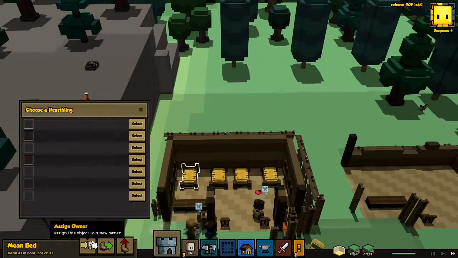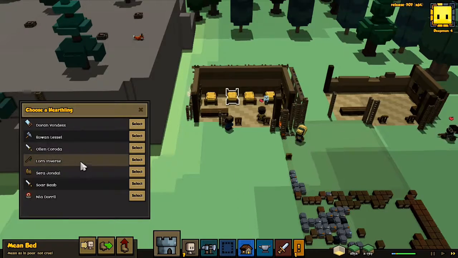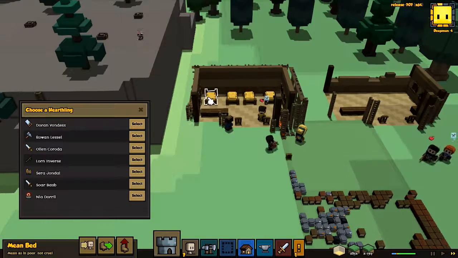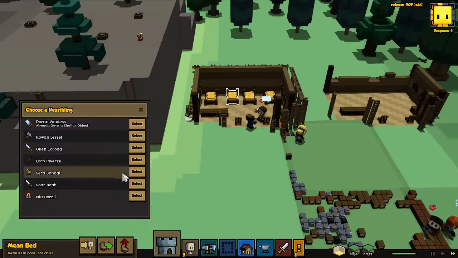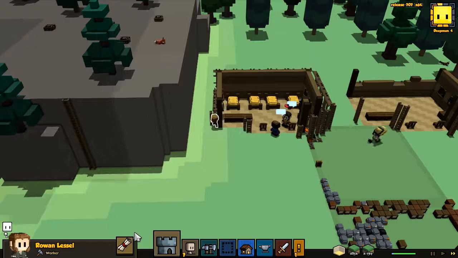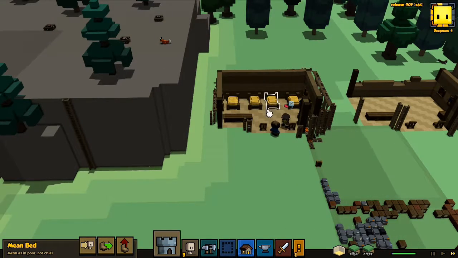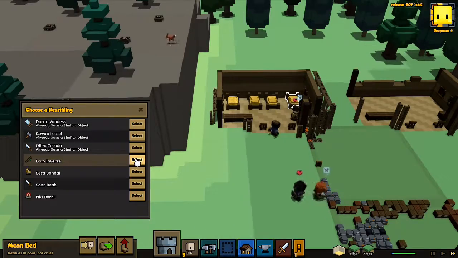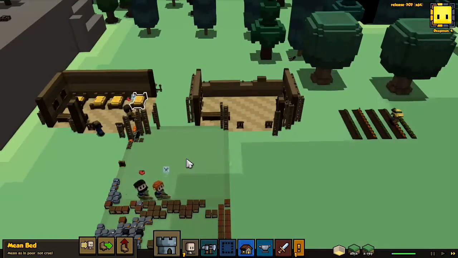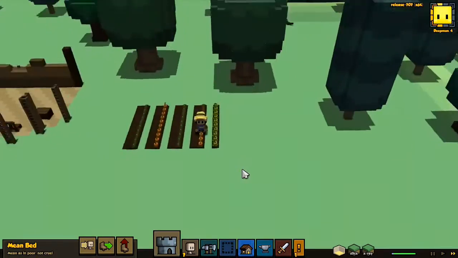And then assign beds to every specific person. So Doran, that's your bed. No, I don't think I selected that. Doran, that's your bed. And then I want to assign to Rowan. Okay, assign to Rowan. And then assign to Olin. Because everybody deserves a bed. Lorne, because I believe you are the person that's starving. Unfortunately, I can't bed the rest of you. I am terribly sorry about that.